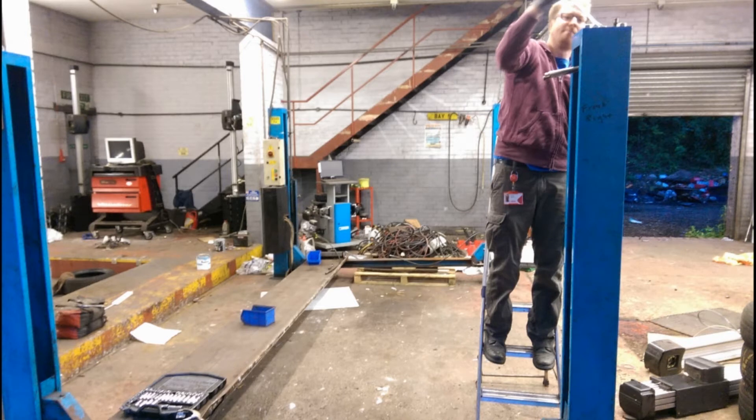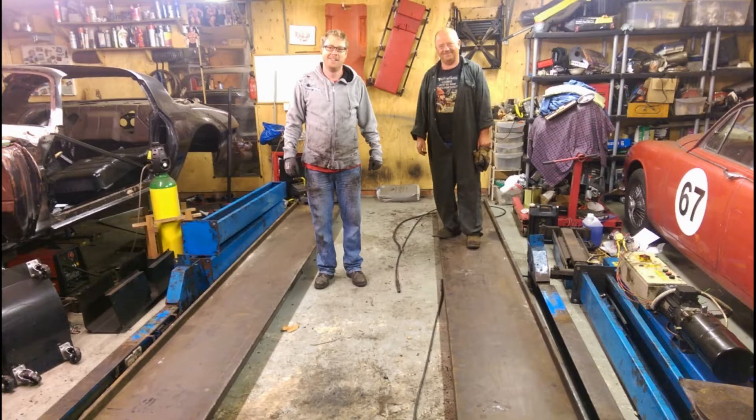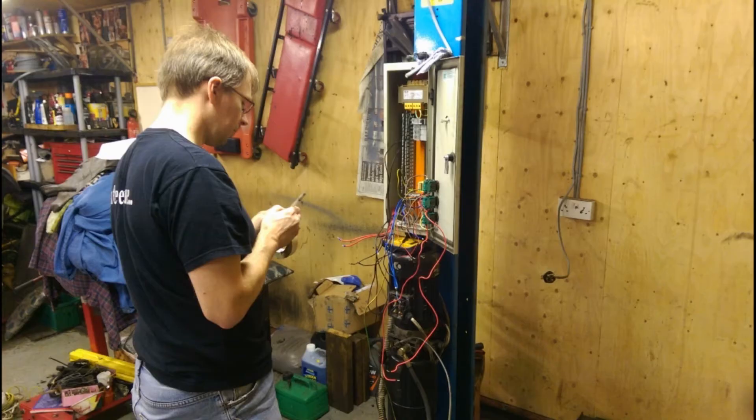At this point I decided, if I didn't have enough problems in my life, I was going to buy myself a four-poster ramp from an old garage. I didn't have enough room — as you can see my cars are everywhere — so I needed to have a shuffle round. We fitted this ramp in my garage so we could lift the Jaguar. It goes up on the ramp so I can get it out the way. That car's now sold; I lost my love for it and it's gone.